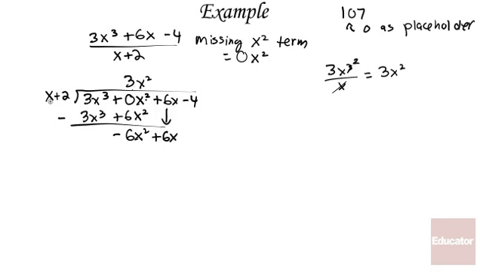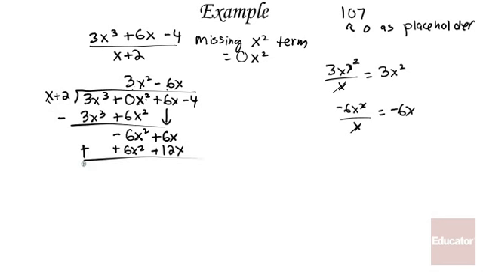Okay, now x goes into negative 6x squared negative 6x times. So I'm going to put negative 6x up here. I divided. Now multiply. Negative 6x times x gives me negative 6x squared. Negative 6x times 2 is negative 12x. Now I'm subtracting, but remember that is the same as adding the opposite. I'm going to change these signs. These cancel out, and then I end up with 6x plus 12x, which is 18x. Bring down the next term, negative 4.